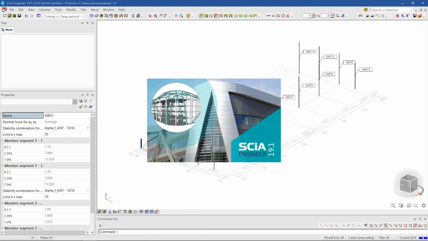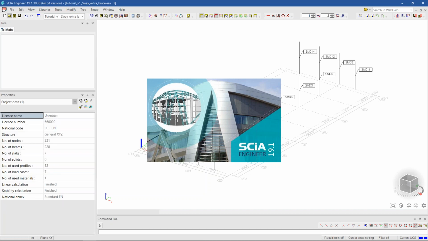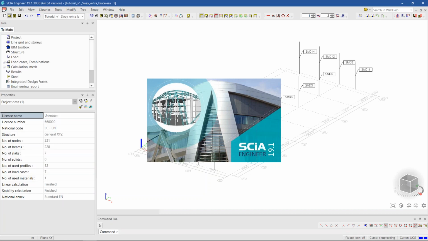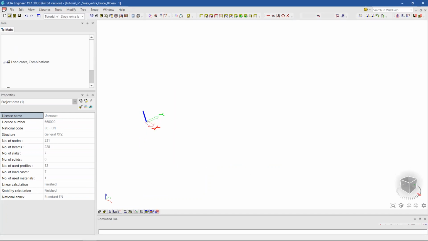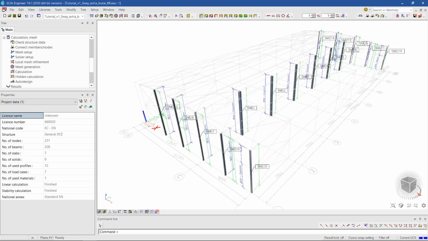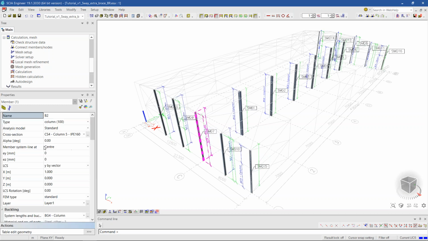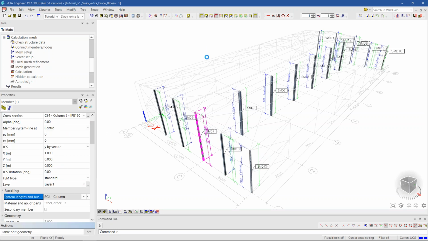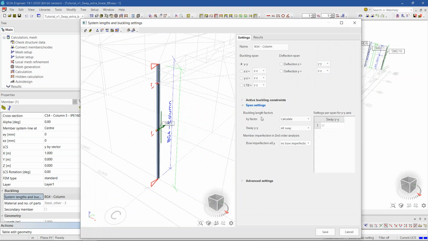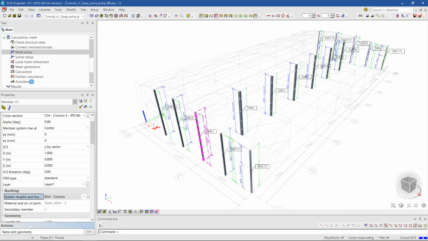And I think that this is the best way to counteract both of these problems with the functionality. So on one hand, we don't have to always calculate stability analysis, and on the other hand, it's simply easier to manage the model. So what I've done here is I've gone to the buckling settings of all of these entities, and I have simply introduced the factor. So here for the Y direction, I want to have it calculated. For the Z direction, I just use the one that the stability analysis provided to me.